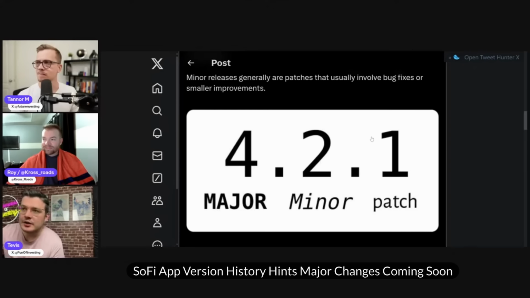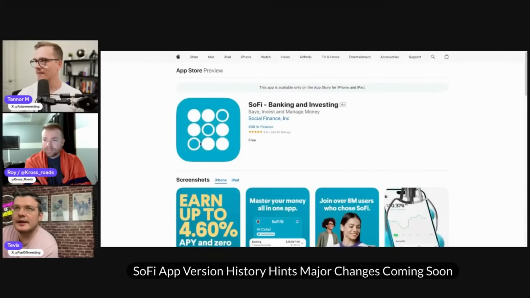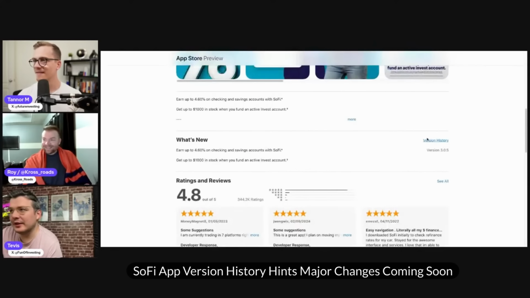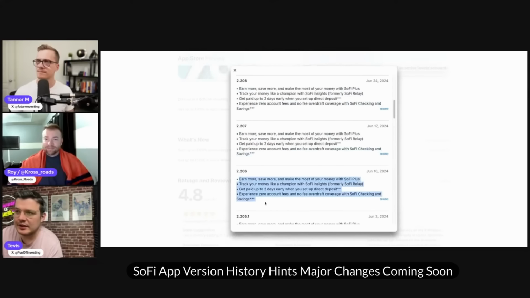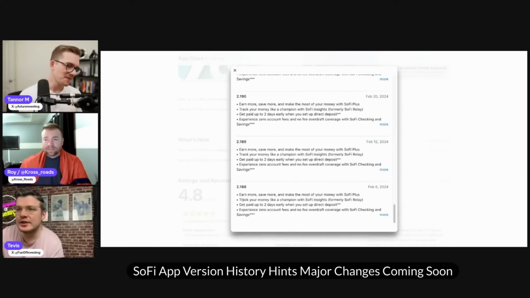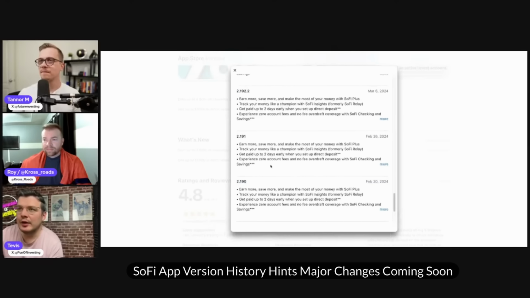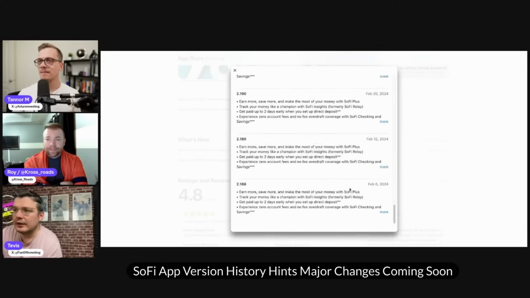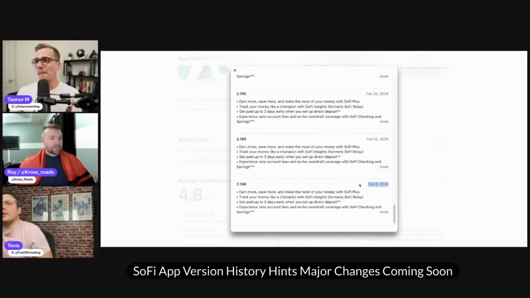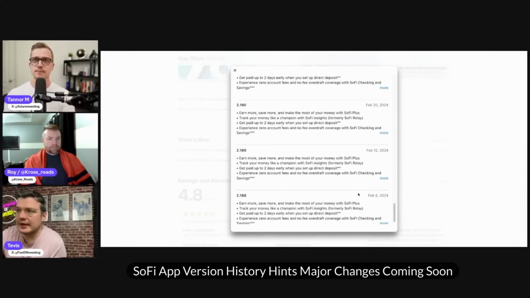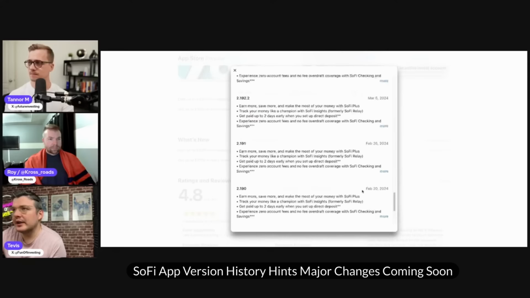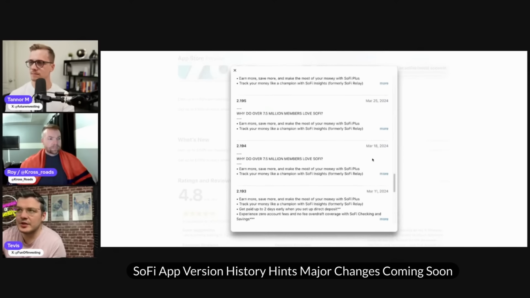And what we saw with SoFi, if you scroll up, so this is the iOS App Store. If you scroll down here, you can look at the version history. Generally speaking, companies will have release notes of what is included in this version. SoFi does the same thing over and over again. Look at the versions 2.188, 2.189, 2.190, 2.191, and so on, and look at the dates. In software development, you generally have a cadence of releases. For SoFi, it seems as though they release weekly: Feb 6th, 12th, 20th, 26th, March 6th, March 11th, March 18th, March 25th.